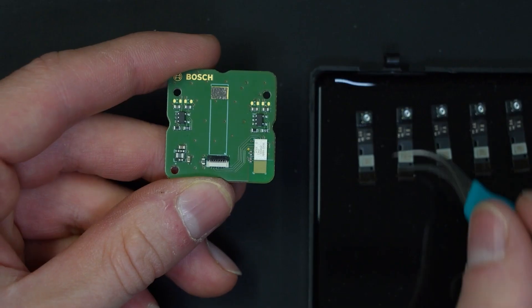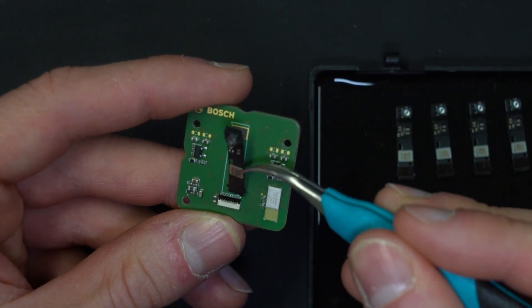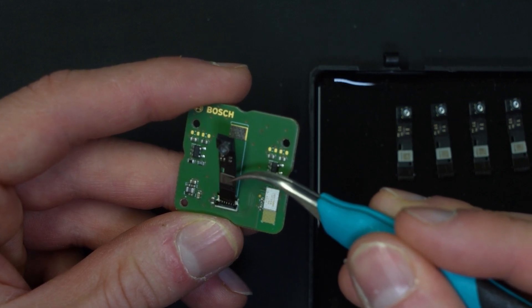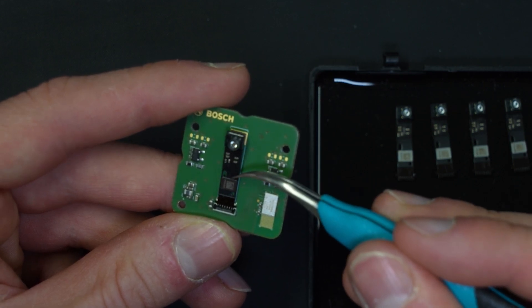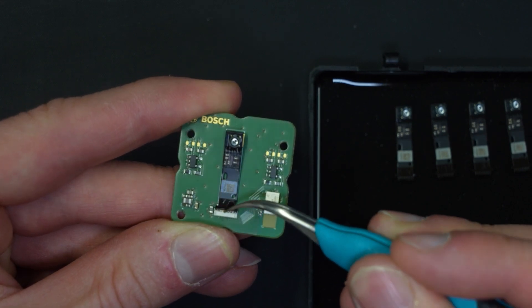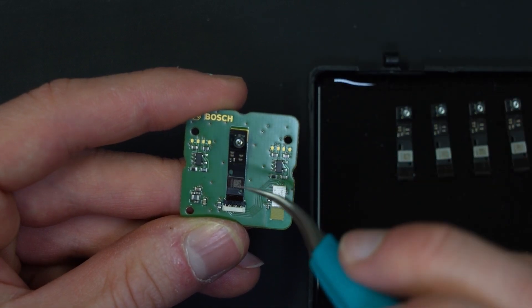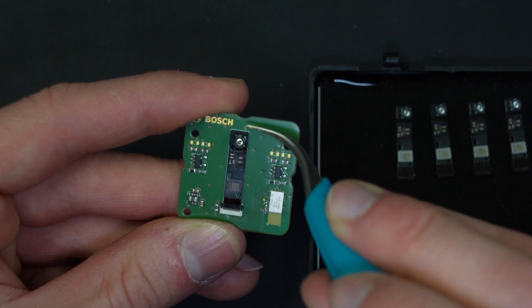An additional point on electrical integration is the ZIF (Zero Insertion Force) connector. The BMV080 is inserted into the ZIF connector and clipped with a lever to ensure it's secure in place. On the receptacle side, we provide a list of recommended standard products that are available in our reference design.